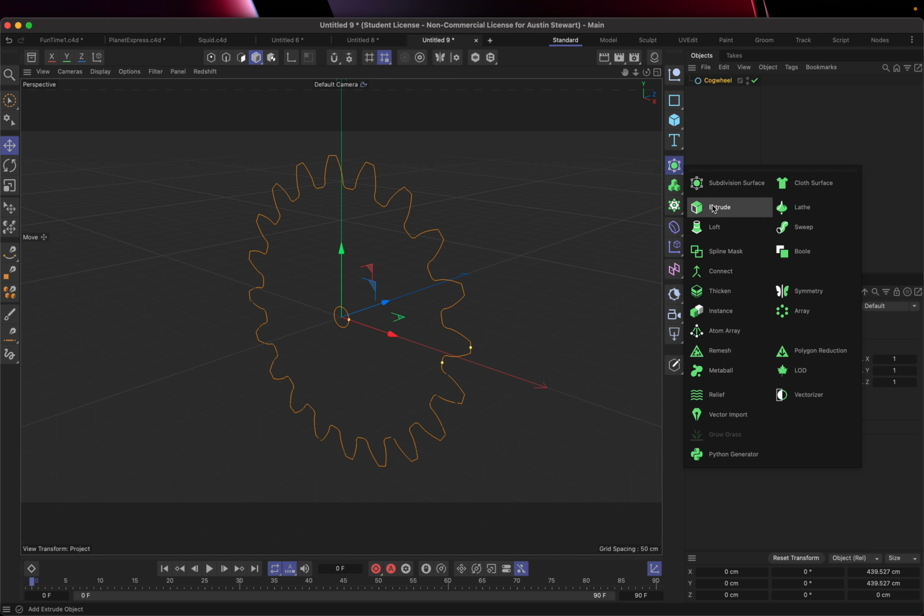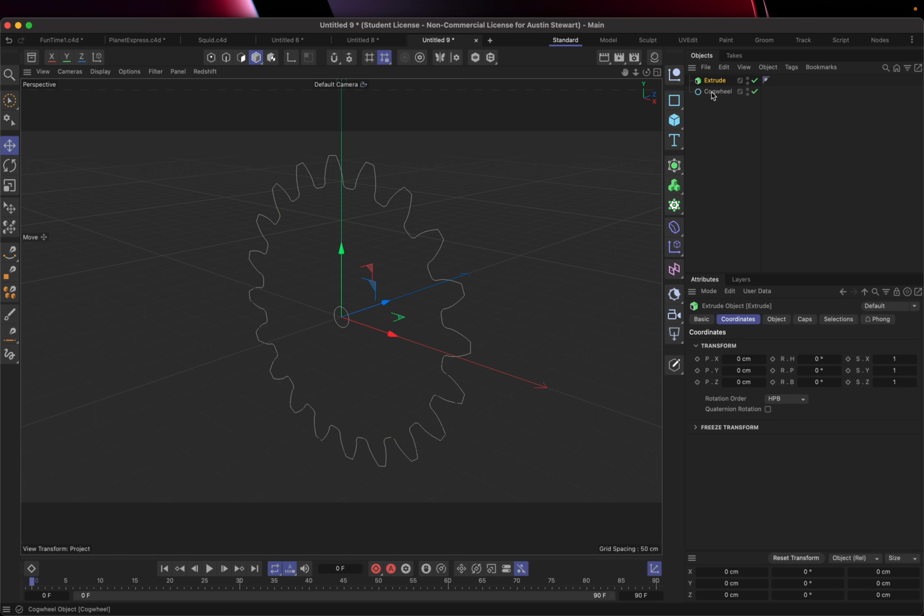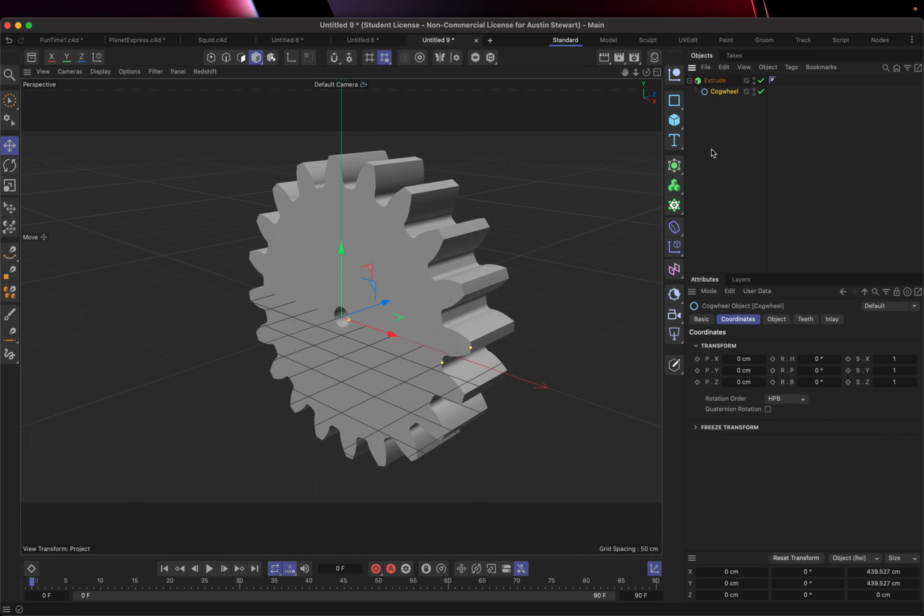And so then what I'm going to do is take that cogwheel and create an extrude generator, which, by the way, they used to call NURBS. It was an acronym for I don't even know what. Generator is such a much better word. So I'm going to make the cogwheel the child of the extrude, and you'll see that it does exactly what it says it's going to do.